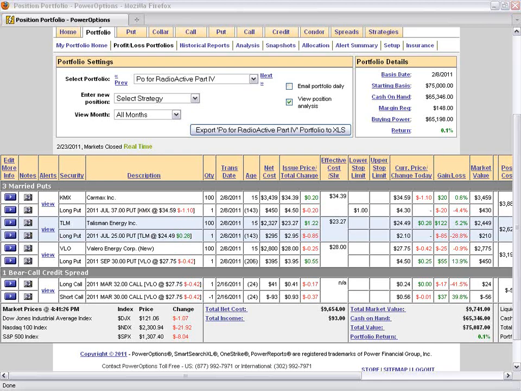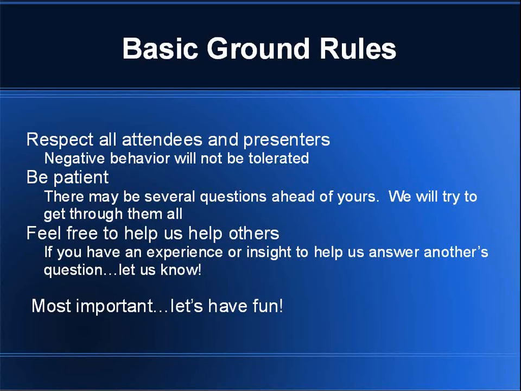So now we've got to narrow it down to just the leap options, which is about 1/3 of the optionable stocks. But I'll look for the ones that had leaps, and then I'll see what would have happened now that the stock moved up 8% if I rolled my 2012 leap back to a July leap or back to a June leap. All right. Let me navigate over to our slide presentation.